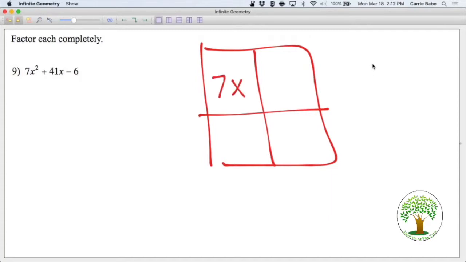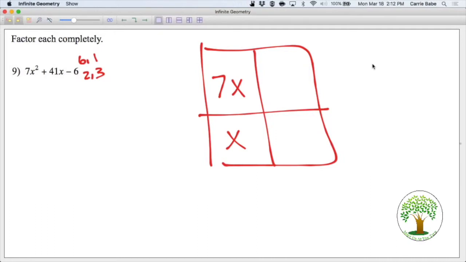Now be careful, because don't forget you can do 6 and 1 along with the 2 and the 3. What do you want to pick first, 6 and 1 or 2 and 3? I heard somebody say 6 and 1. Does anybody want to try the 2 and the 3? Yes, the 6 and 1. I've had a lot of experience with this, so I know that it's going to be the 6 and 1.